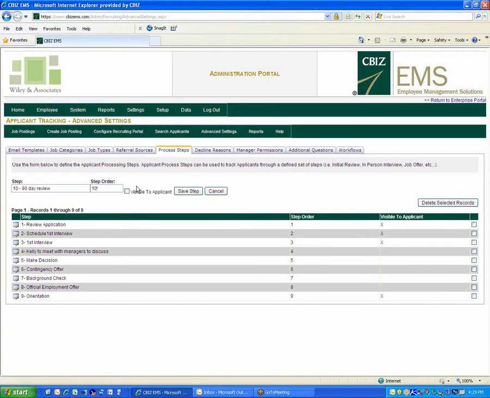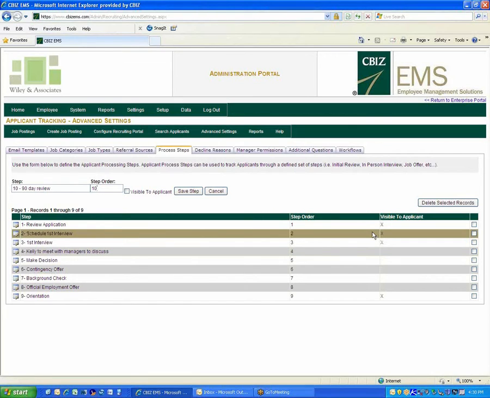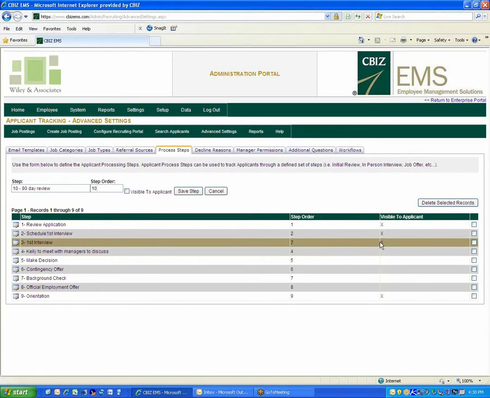And then, do we want to make it visible to the applicant? What that box does is, if you allow for profile creation, which we talked about in session 1's training, if you allow for an applicant to come back in and log back into the system, then they will see this step if you check that box. So basically, they'll log in and see that you are currently on the X step. So again, 90-day review doesn't make a lot of sense because they're probably already an employee at that point. But let's say that it said first interview, and we see that we have that visible to the applicant down here. When a candidate who is in that process step logs in, their current status is going to be first interview.